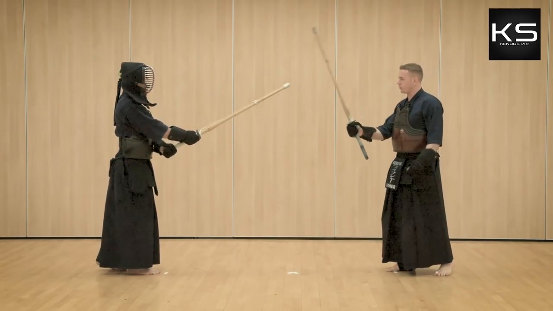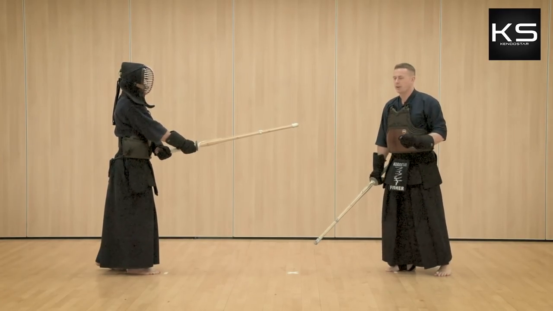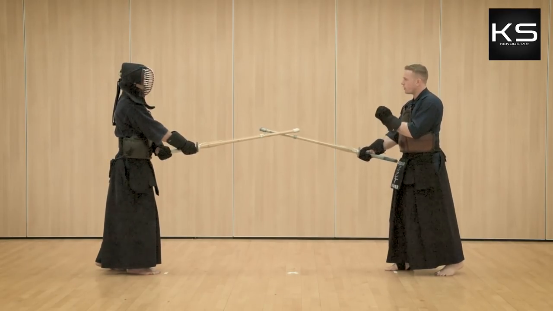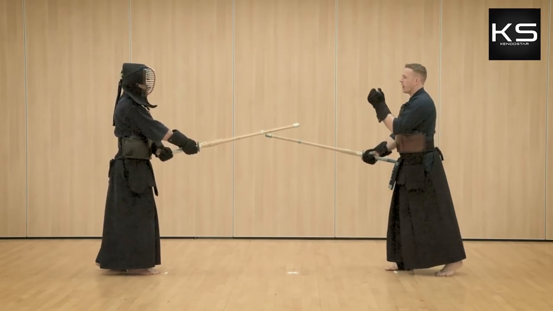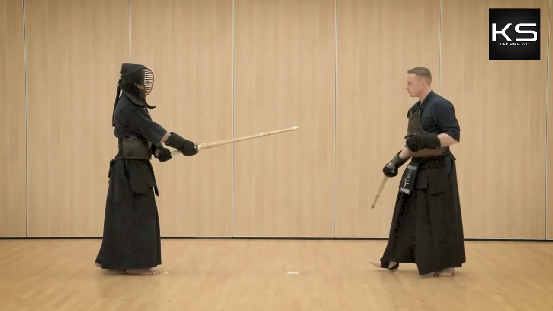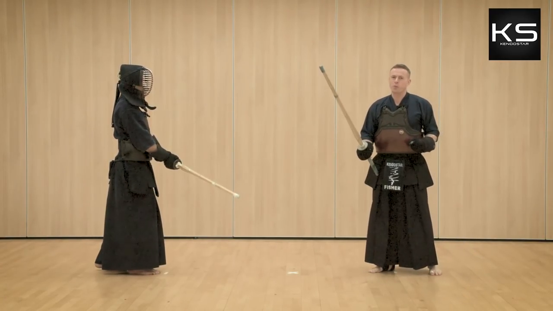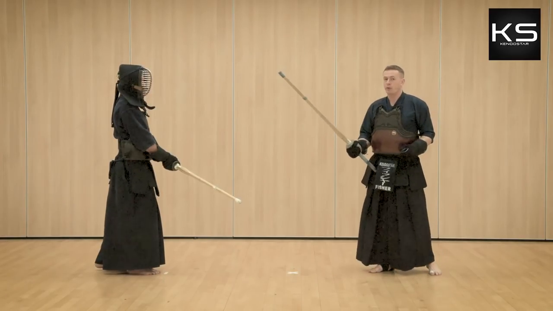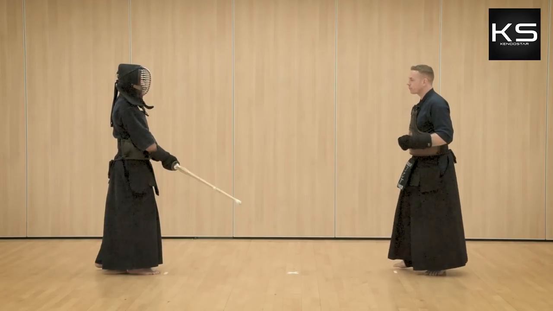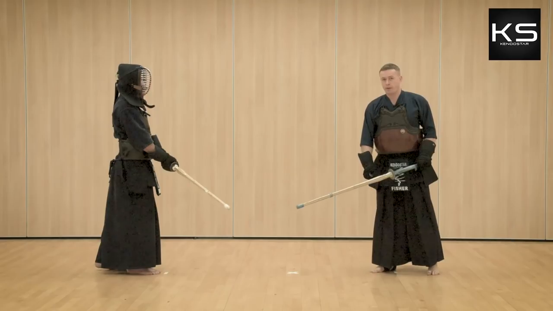Instead, what we have to do is force him to attack. This is a lot harder than it sounds, but basically, during a kendo interaction, there often comes a point where he feels his only option is to strike at my men. We have to figure out how to make that happen. There are lots of different ways, and it depends on the opponent, so I can't give you a definite way in just one video. You have to figure that out yourself through your own practice, through your own experience.